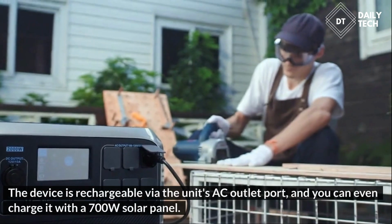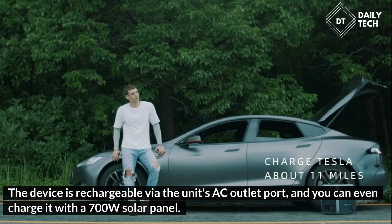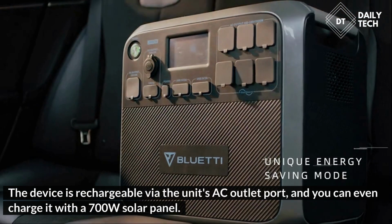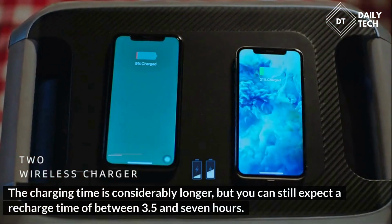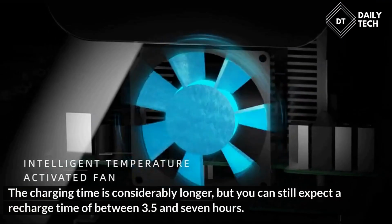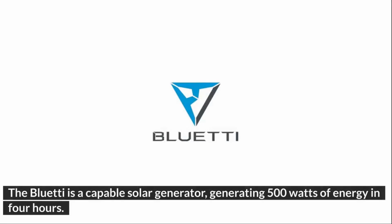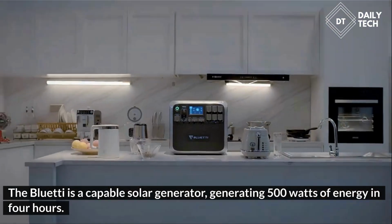The device is rechargeable via the unit's AC outlet port, and you can even charge it with a 700-watt solar panel. The charging time is considerably longer, but you can still expect a recharge time of between 3.5 and 7 hours. The BLUETTI is a capable solar generator, generating 500 watts of energy in 4 hours.